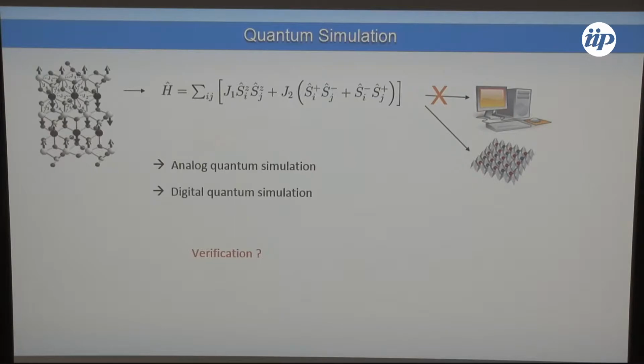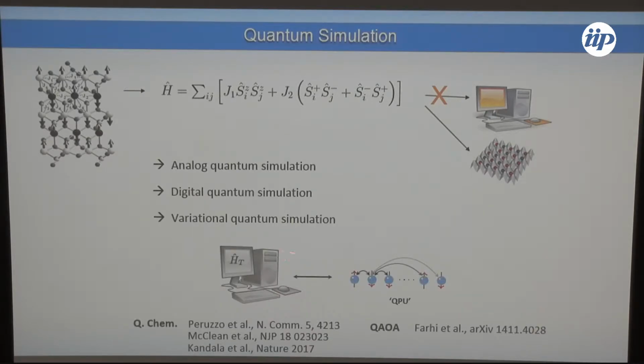And even if you could solve all these problems, there's always, in the future, the problem of how we can trust the answers that these systems produce. If you cannot simulate it anymore on your computer, how do you know that these answers are right? So today I want to talk about, let's say, a third way of doing quantum simulation. It's called variational quantum simulation, which addresses these problems.